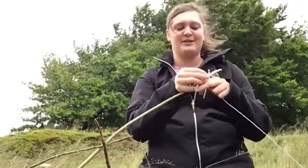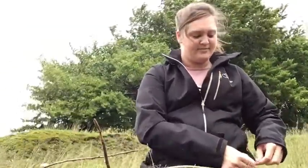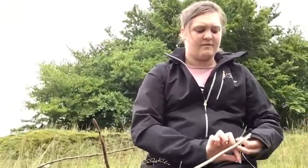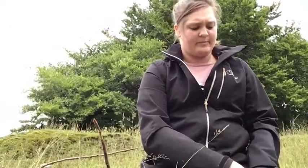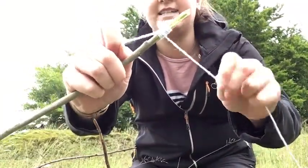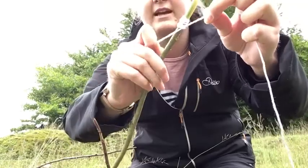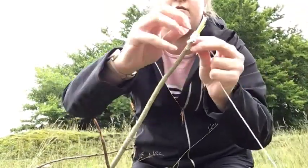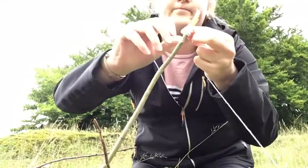So all I'm going to do is tie it around the top. And I will wrap it round a few times and then tie it again. The more you do, the stronger and more secure it will be. So I've just wrapped it round once and tied it, and then gone around a few times, tied it again, and just to make sure that it is really secure, go around a few more.